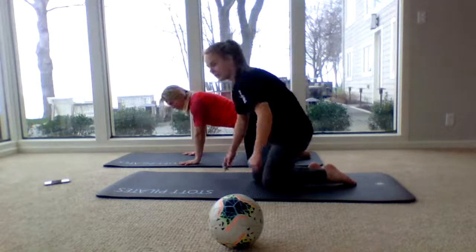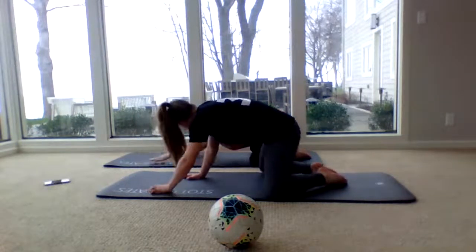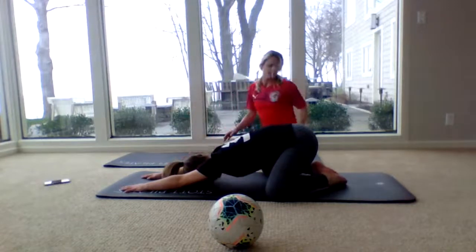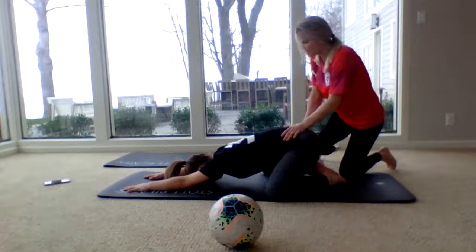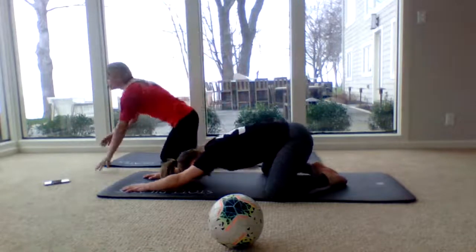and push back to a child's pose or shell stretch as for Pilates. Big toes to touch, knees out to the edges of the mat, reach your arms forward, and just give yourselves a few breaths right here. Good. 2 more breaths, girls. Excellent. Okay, Katie, why don't you come up?